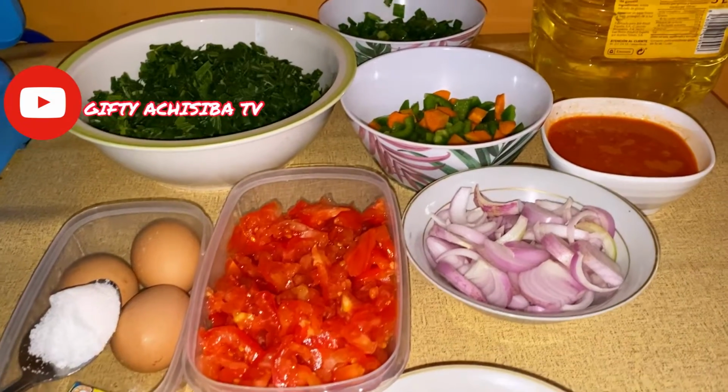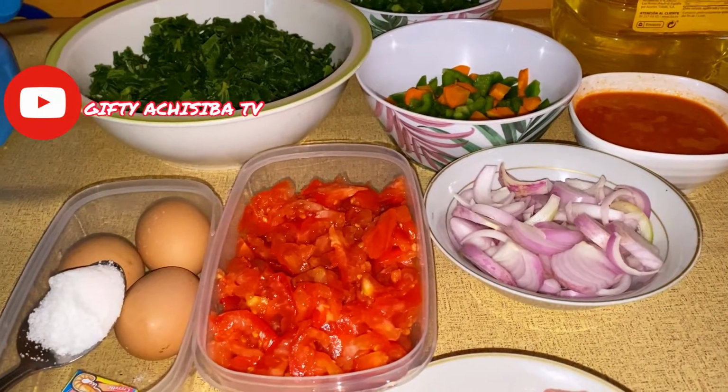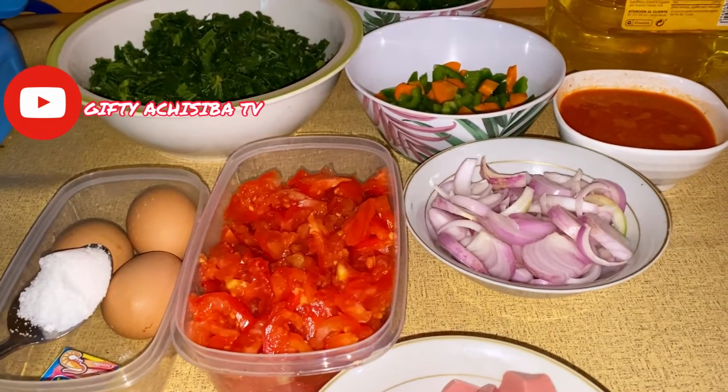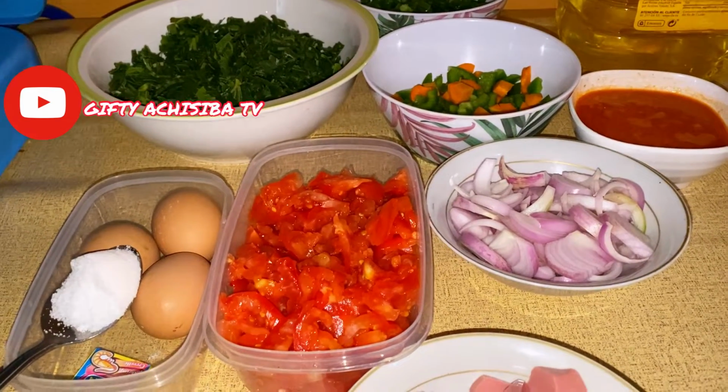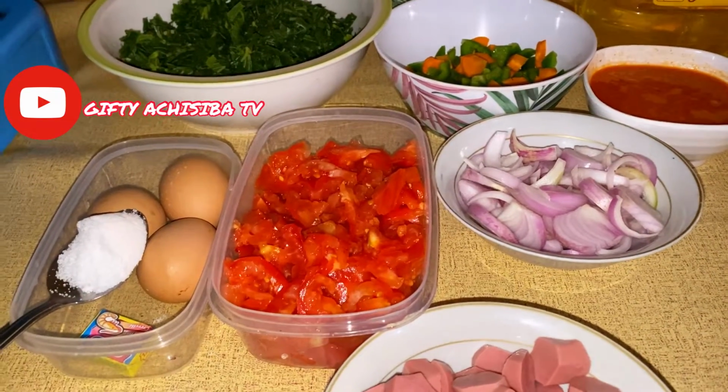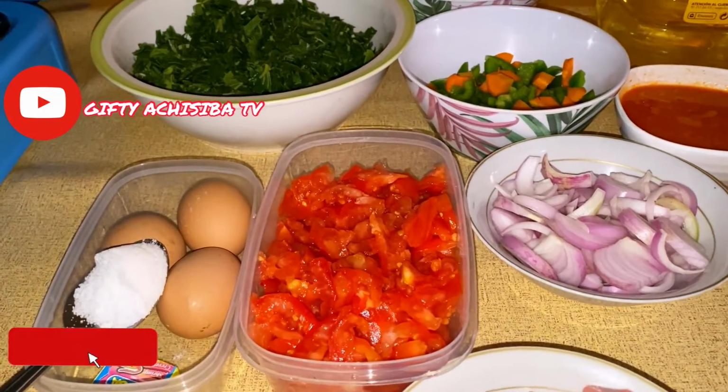Today I simply want to take you guys through this simple sausage ALEEFE stew you can prepare in the comfort of your home with these simple ingredients found everywhere in Ghana or in the diaspora.